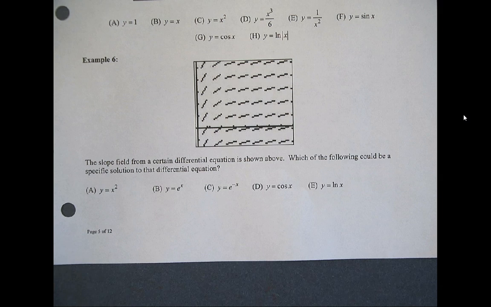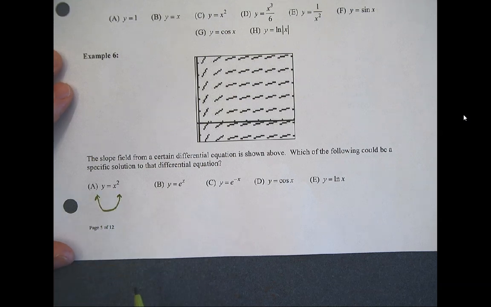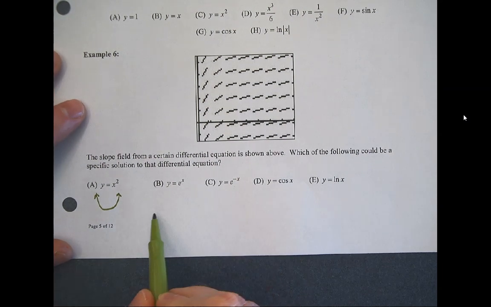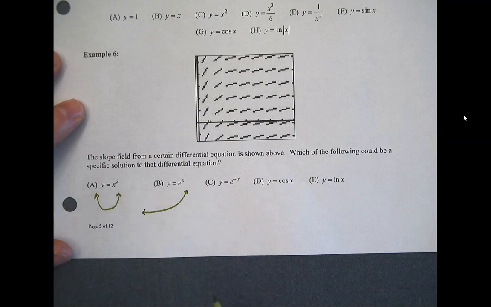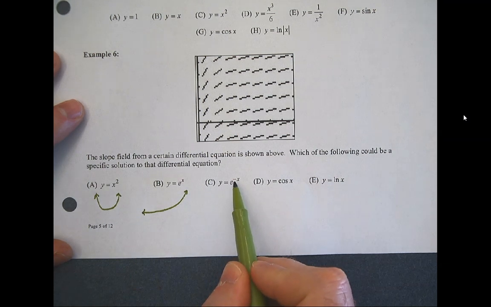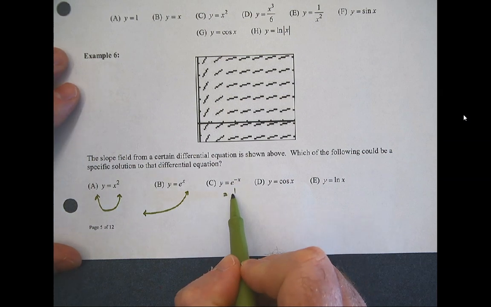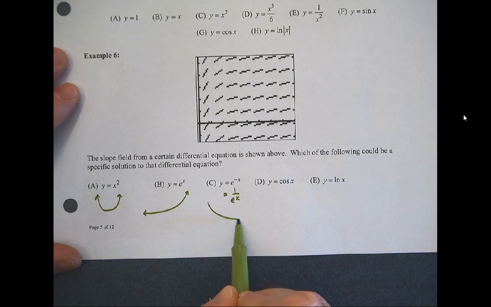All right, let's see how you did. Hopefully, you can make a sketch at least of this first one. This first one's going to be a parabola, right? It's going to be something like that. All right, e to the x. E to the x starts low and grows high. It looks like this. E to the negative x is the same function, except it's 1 over. So this is the same as 1 over e to the x, which is just going to be a decay. It's the same graph, except it decays instead of grows.